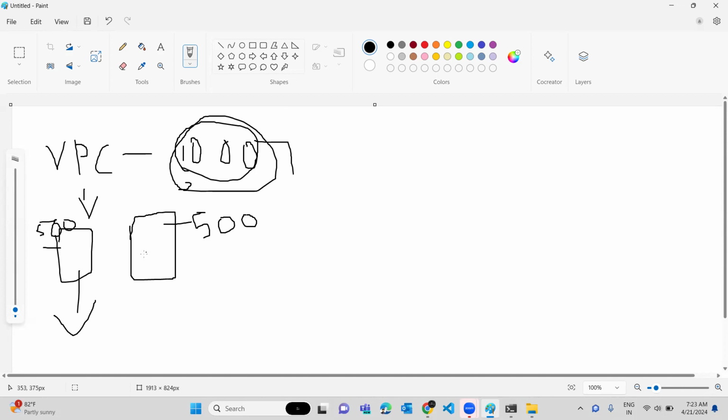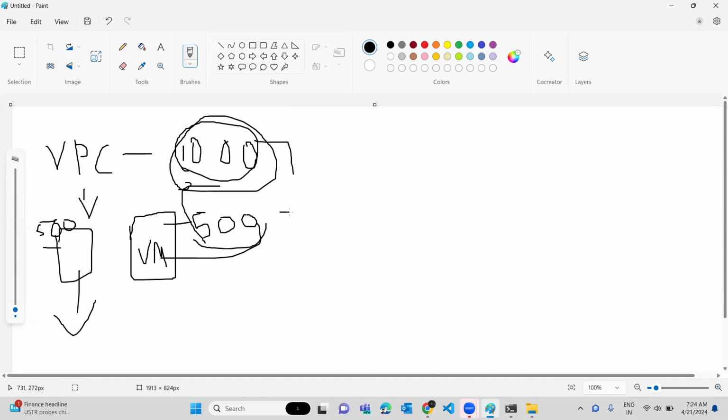For example, I am creating a virtual machine here. So who will assign the private IP for this virtual machine? The subnet, because the subnet has 500 IPs, and one IP is assigned to this machine. The IP ranges and all these things are related to the subnet, right?